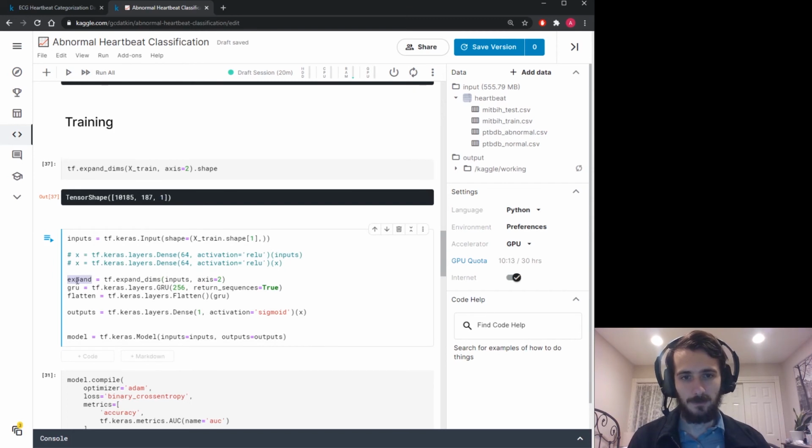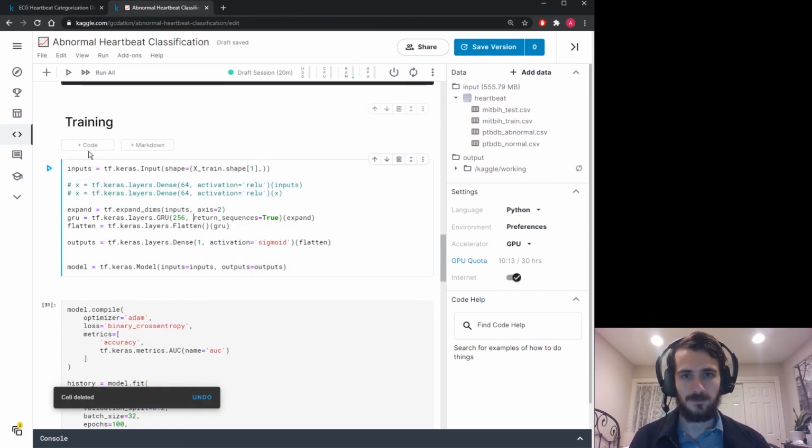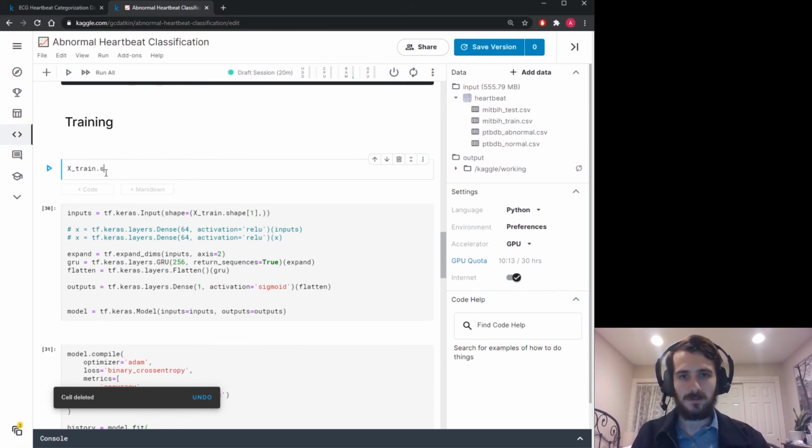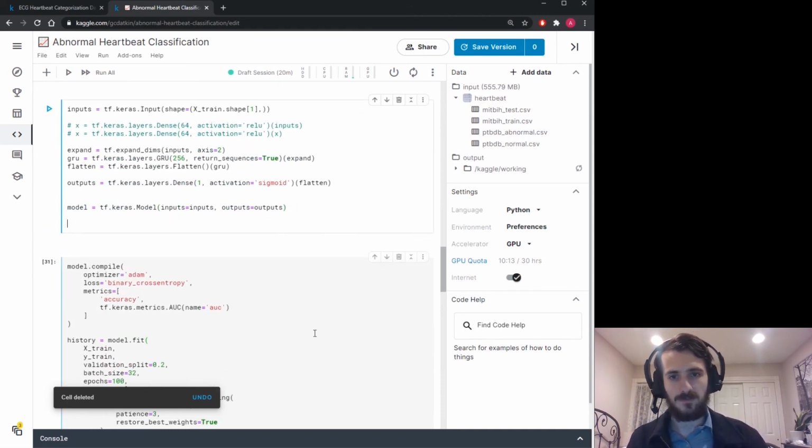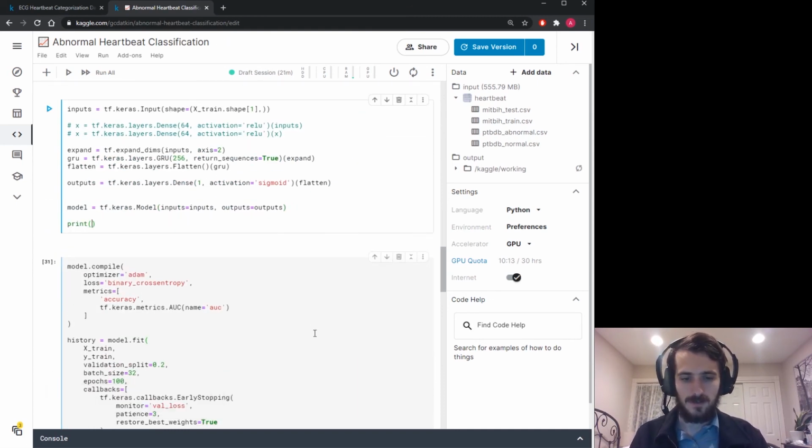Then we want to put the output from expand into the GRU, and the output from GRU into flatten, and the output from flatten into outputs. And I think this should be good. I'll leave the shape up there of the original input. And I guess we could have a summary of the model to see that.